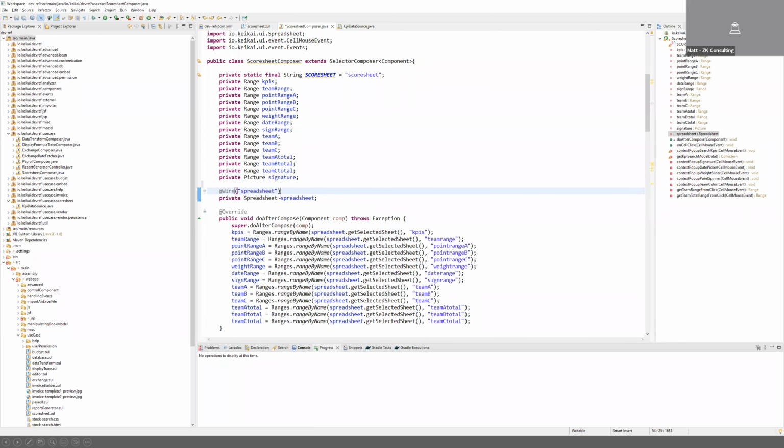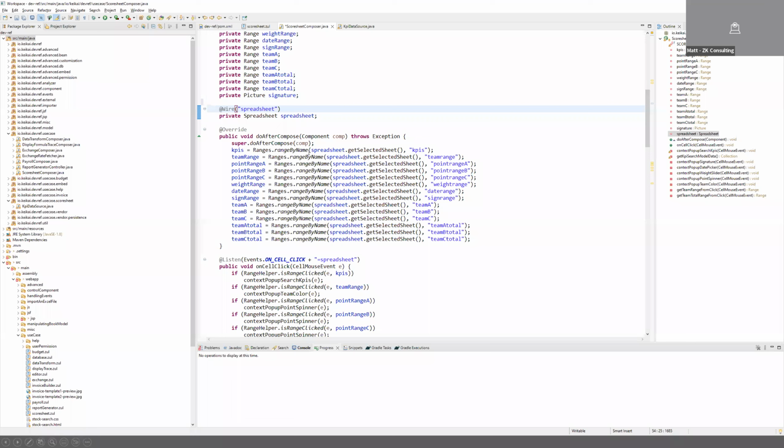What are we doing then? I mentioned just a minute ago that Keikai has the ability to retrieve cells or groups of cells by their named range.